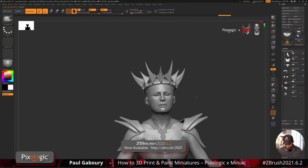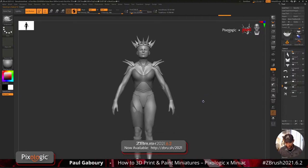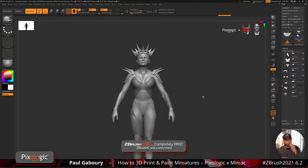I think it's important when you're making these to step back and see how it's working with the character, and see the direction it's going. Since the armor is going to be so sharp and rough, I think I might go more in this realm, where it's got a little bit of sharpness.